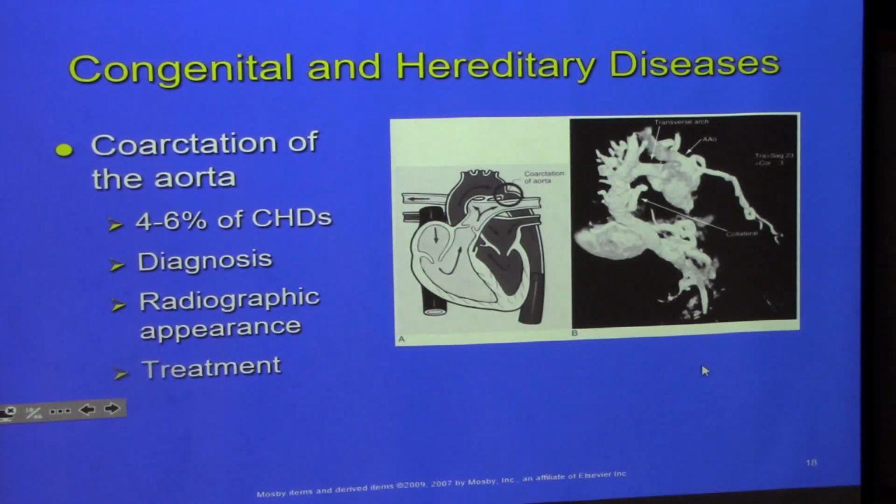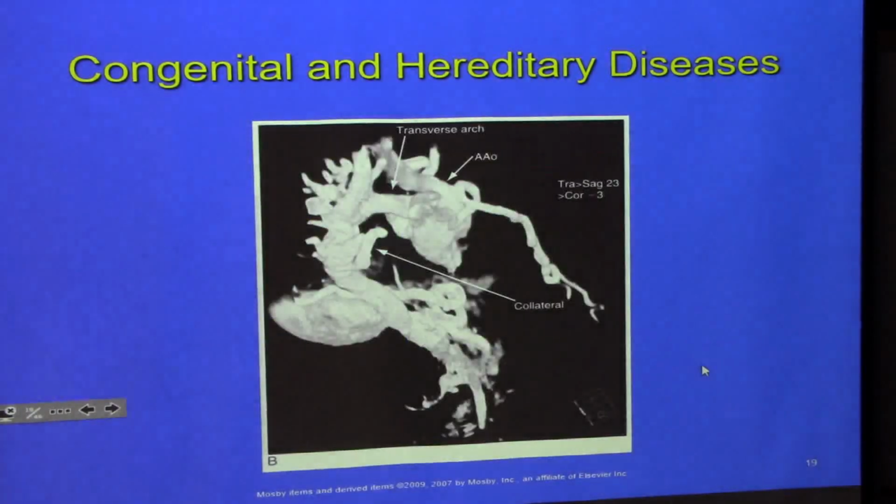This coarctation generally is found because the kid gets out of breath easily, or they have an elevated blood pressure in the left side of their heart. But once we find this thing, the doctors can go in there and fix it surgically. A lot of times this is something that you can't just balloon open. The doctor would have to maybe cut this section out and then stitch, basically do an aortic resection. And this is just that same picture again.